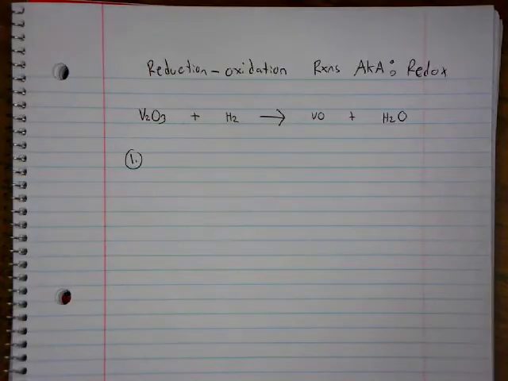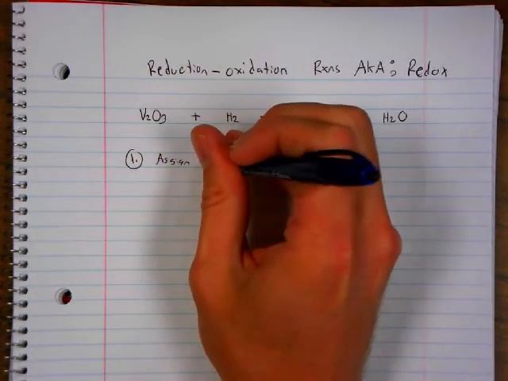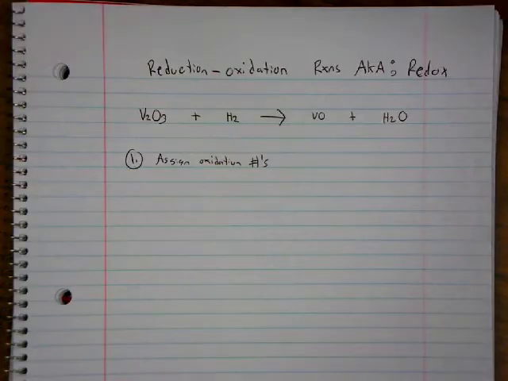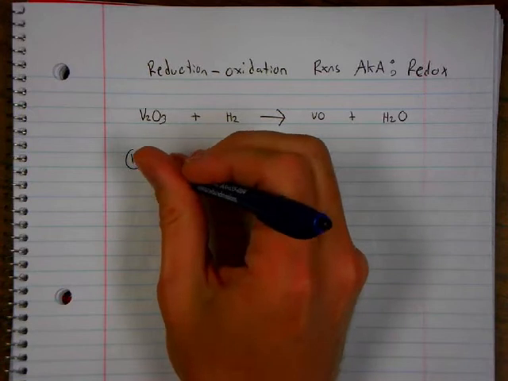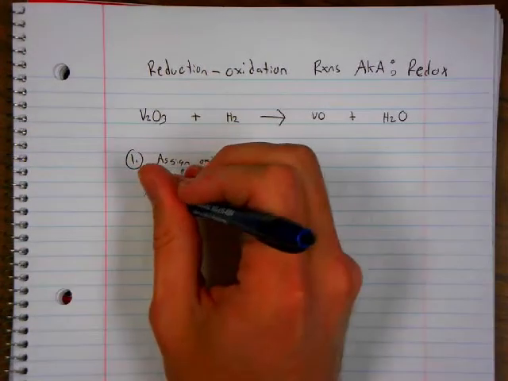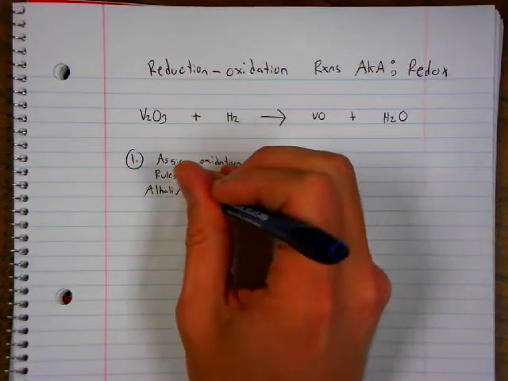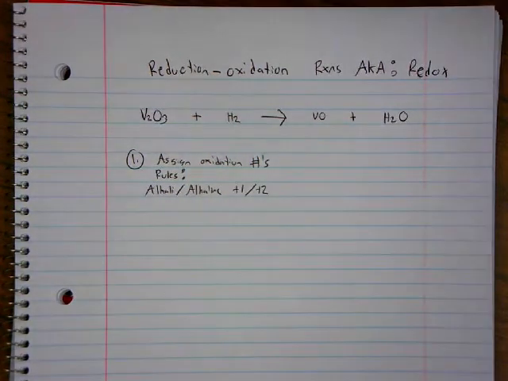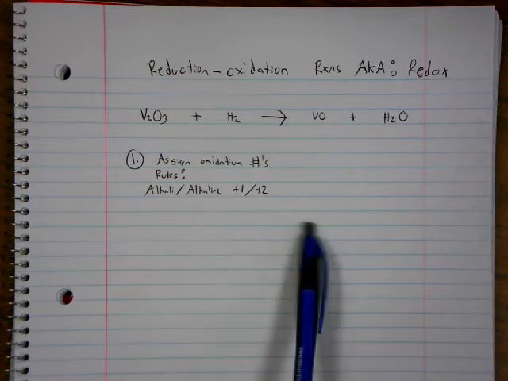So the first step is assign oxidation numbers. Step one is to assign oxidation numbers to every atom in the equation. Here are a couple rules to remember as you are assigning oxidation numbers. For example, alkali and alkaline metals are always a +1 or +2. That makes sense according to the periodic table, yes? Group 1 is always a +1 because they want to do what with one electron? Lose. Group 2 wants to lose 2, so it becomes a +2, yes? That's what we're talking about here. This is nothing new. Agreed?